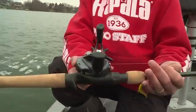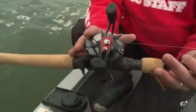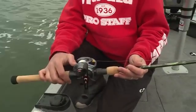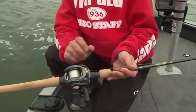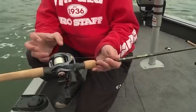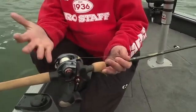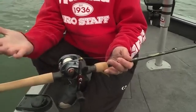With this is a Zillion. This is like the sweetest combo that you're ever going to fish, a Daiwa Zillion SV, and it's got this free floating spool on here. I can throw like a 4-inch weightless Senko on this thing and never backlash. The pinion gear separates from the spool on the cast, so the spool's free floating and you can't backlash it.